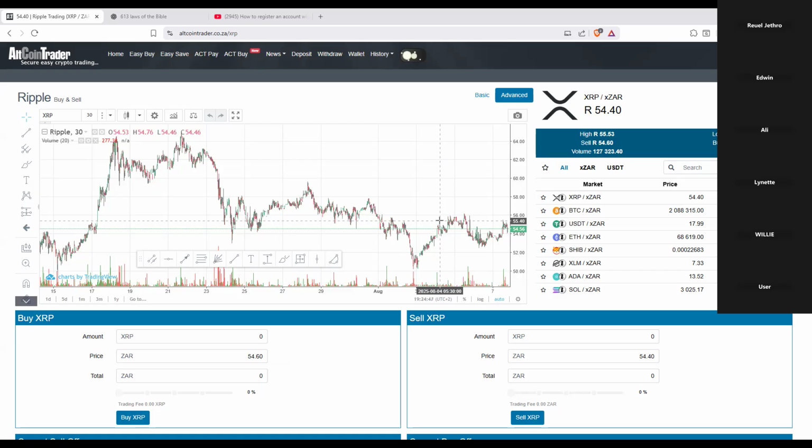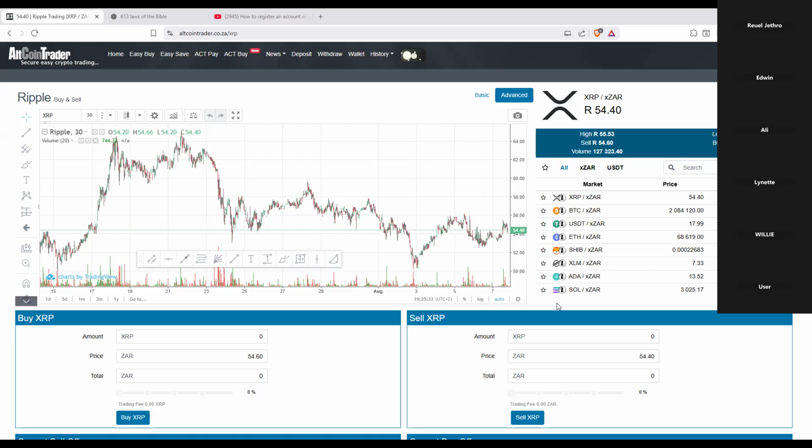Altcoin trader does not share your information with anybody, unless, of course, there's a warrant or something against your name. Then they would have to be obliged to let you know that there is a warrant because you are transporting large amounts of money, and they want to know what this is for, and they want you to pay tax on it. And everyone says, I don't want to pay tax. That's fine. It's up to you what you're going to do with your funds. I'm just telling you that if you're making a lot of money, you're going to be expected to pay taxes on that money.